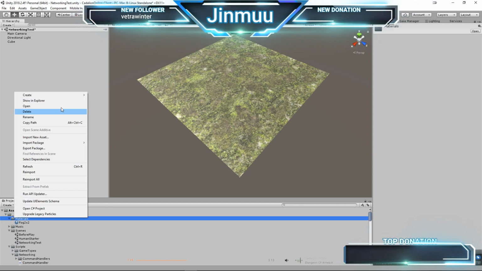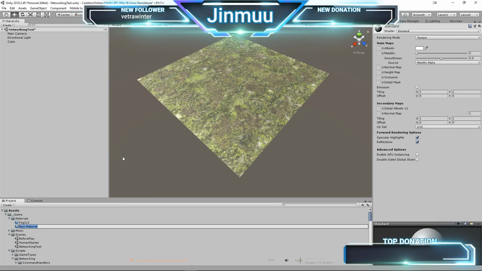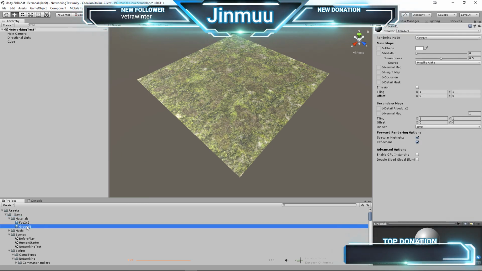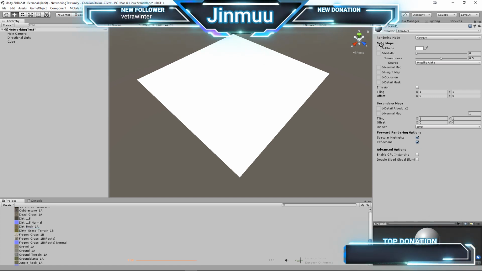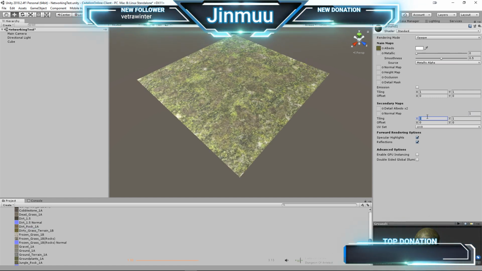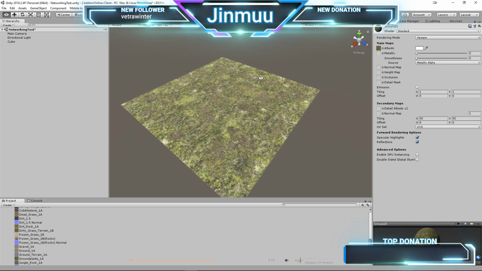So we're going to go into our materials. We're going to create a new material. We're going to call this ground 1. We're going to drag this in there. Then we're going to go to our dirty grass terrain. Drag that in. And then we're going to set this to 50. You know what? It may be like 0.5. No, it's not liking that. So why is my tiling not working correctly? The other thing I want to do is I want to reduce the shininess of that, because it shouldn't be shiny, it's grass.